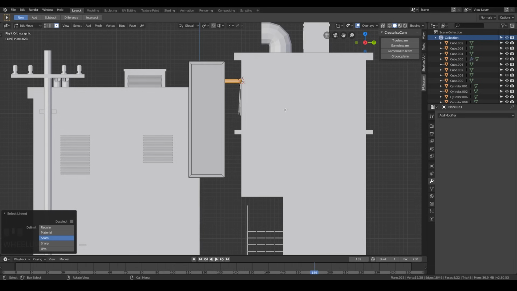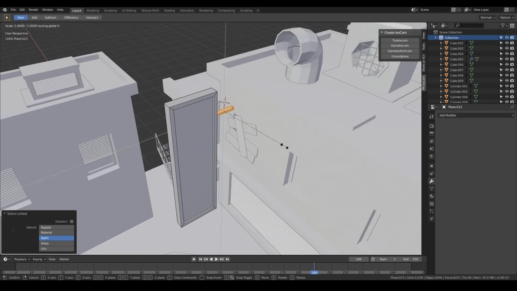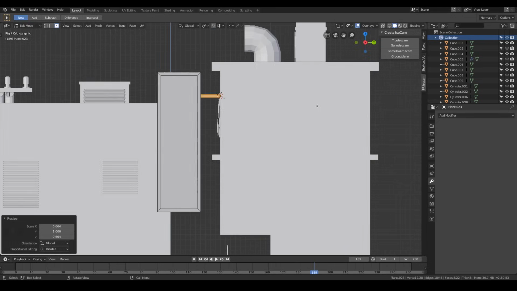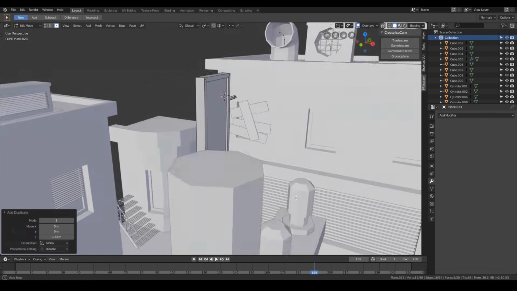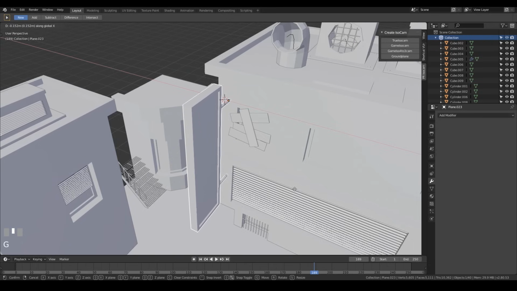And let's add another one, but maybe it is too thick. So let's scale it on the Z and X. Okay, we'll need to move it a little bit here.